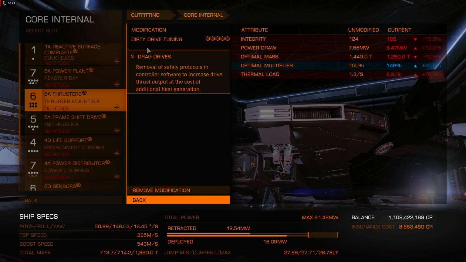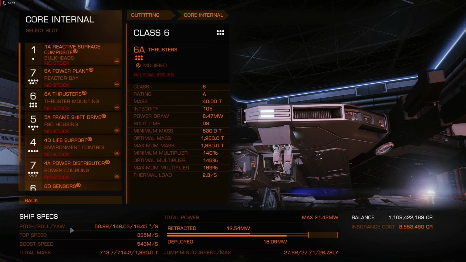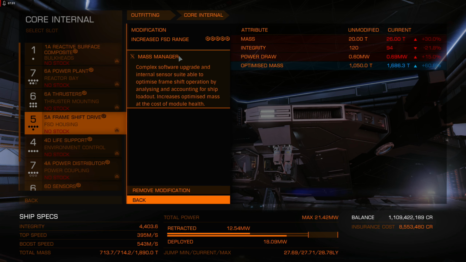For my thrusters, I run dirty drive tuning 5 with drag drives. As I said, this gives the ship plenty of speed and lots of maneuverability. As you guys can see, not bad. The frame shift drive is increased FSD with mass manager. Luckily, I don't have to turn off the FSD for this, so I actually can get jump range out of it, so I can chase down other people in their ships if they decide to highway, or if I need to get to an operation as fast as possible. It does make a little bit extra heat, but it's not bad.